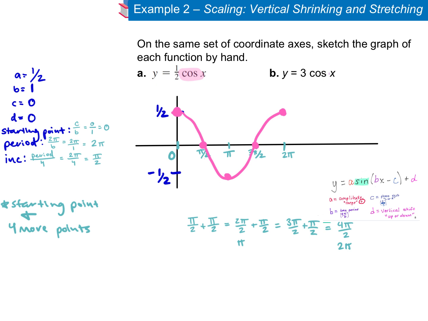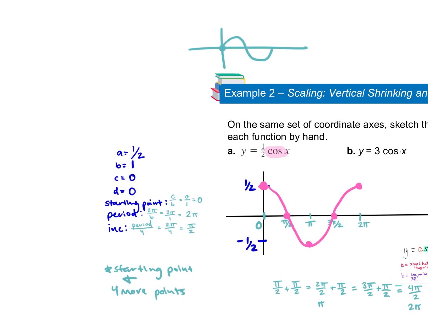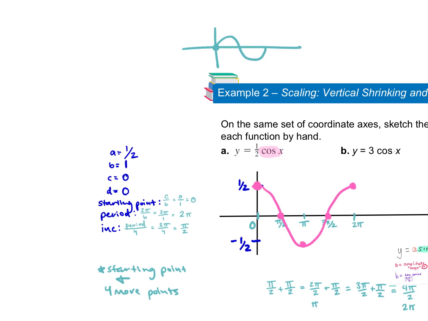Now when you're cutting your graph, this is just one period of our graph. But if we were to keep going, it would keep this same shape. When you're cutting the cosine part of it, it kind of looks like a V, even though it's got that curve. When you're cutting the sine part of it, so if I had a sine graph, it starts at 0 and it goes to here. It's kind of got a little bit more of a curve shape, but it's just because it's a different piece of the graph. Here we're just cutting it at the top for both the left boundary and the right boundary. So it just looks a little bit different, but cosine is going to have these 5 points.